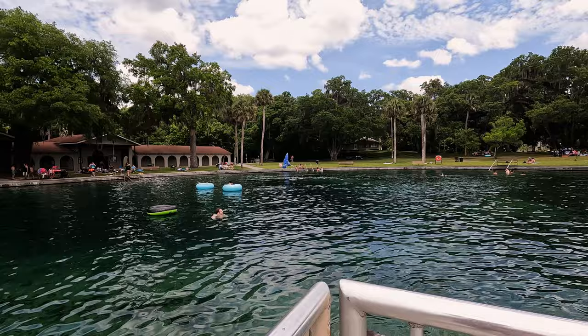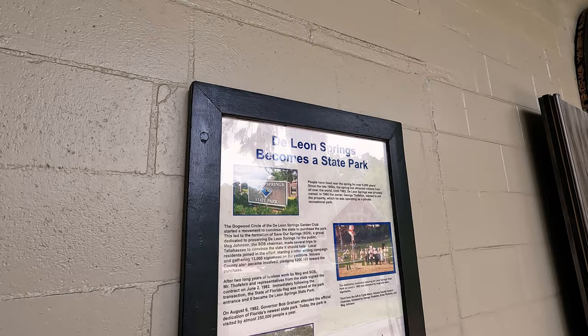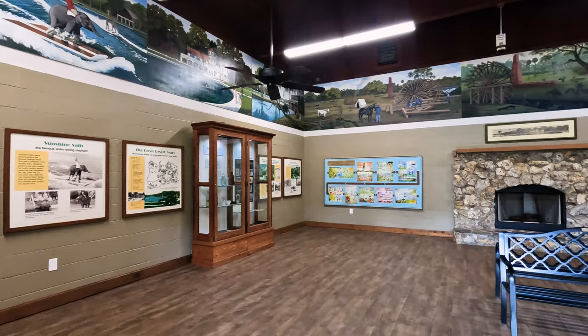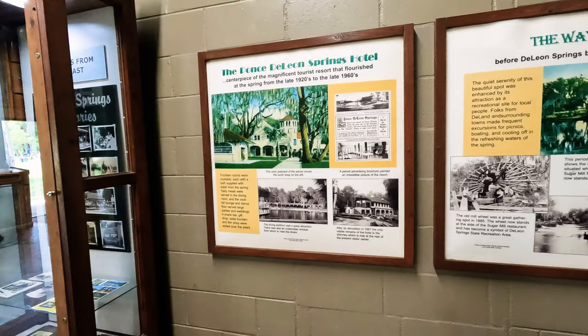With fantastic swimming opportunities like this, we can definitely see why the park fills up fast, especially on hot and humid days. Believe it or not, the building next to the springs used to be a whole lot bigger — it was actually home to a hotel and casino back in 1925, though not the type of casino you're probably thinking of. Back then, casinos could be a large room for events and dining. Nowadays it is home to the visitor center where you can see a lot of exhibits and learn about the history of the park. You can even see pictures of Sunshine Sally, which was a water skiing elephant back in the day.